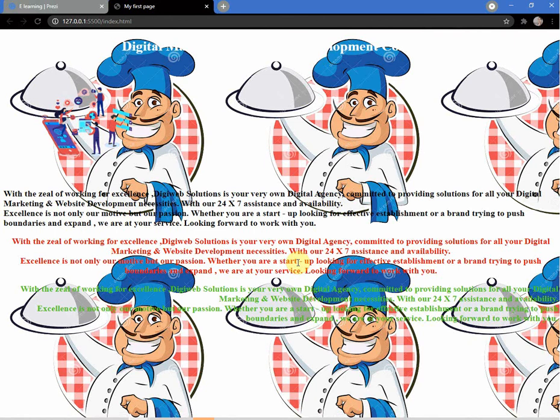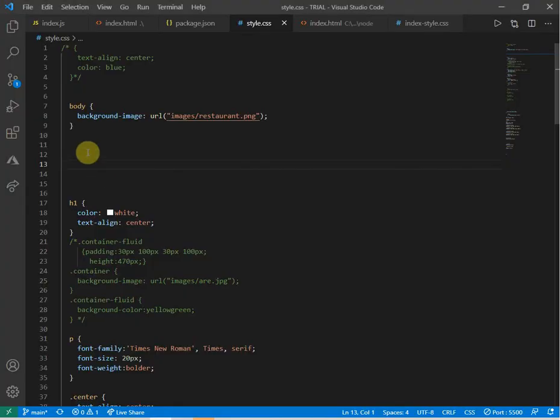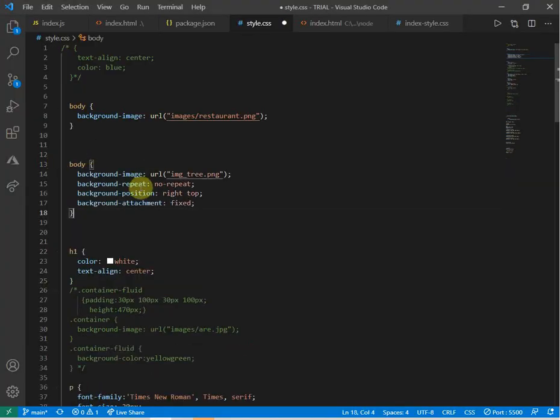See, the image is being repeated here. It is not fixed somewhere. So it gets messy when you use images of such kind. You just want this one thing here and you get it repeatedly. So we use background-repeat: no-repeat. And for background-position, you can keep it in the middle, at the top or bottom, that's your call. You want to keep it fixed, because when you scroll down, you want it to scroll down as well. So you use this.